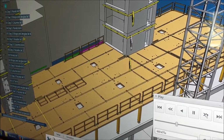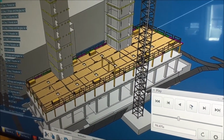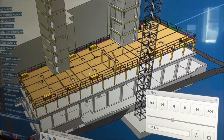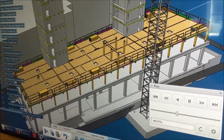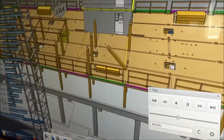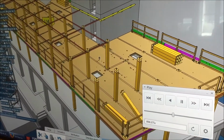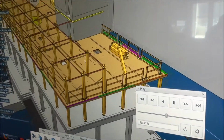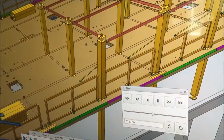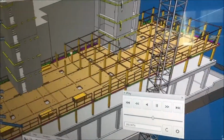You can go a little faster on this one. How many bundles of columns are coming in? Here I'm not sure. I think they have 8 or 9. So if you go through, then you have your temporary shoring. We have the temporary shoring here and the spreader between the columns, to allow them to have the columns perfectly vertical and in the right location prior to flying in the panel above. When they start installing the panels, the first step is to remove those spreaders so that they can put the panel there.